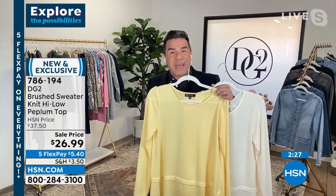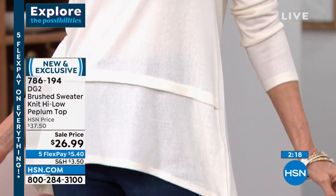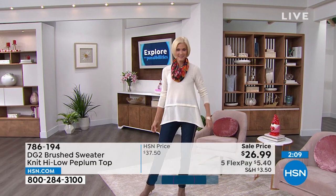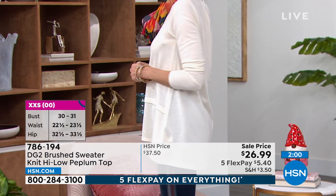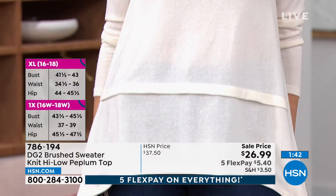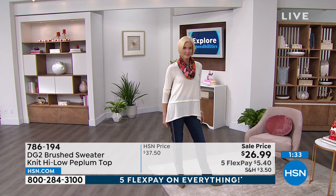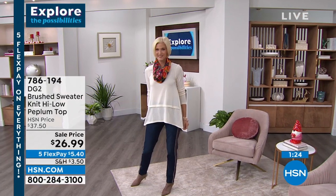It covers your tummy, your hips, and your backside. It is lightweight and brushed — crazy soft. It is a blank canvas for any item you pair it with, whether it's a printed scarf, a funky necklace, stone necklace, or any of your jackets — jean jacket, moto jacket, leather jacket. It has that little faux layer look in the front that breaks up the tummy line. If you carry your weight in your midsection, you're going to love that little trick of the eye built into this peplum top. This is our brushed sweater knit, which feels like cashmere but does not itch, does not wrinkle, is machine washable, and feels dreamy. They look flawless with leggings, skinny jeans, or your favorite boot cut.